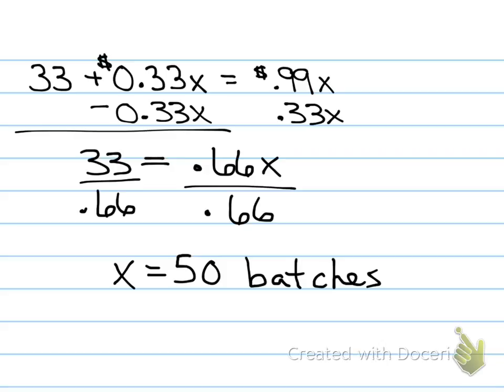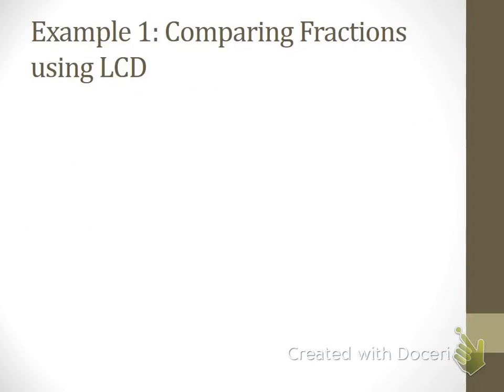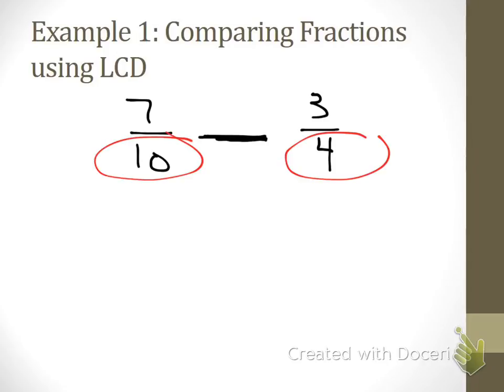All right, so let's look first at these two fractions, 7/10 and 3/4. And the book wants to know which one of these is the larger fraction. Well, I can't just look at it and say, oh, well, the 7's bigger than the 3, so it's bigger, because my denominators right now are not the same size. One is a 10 and one is a 4.